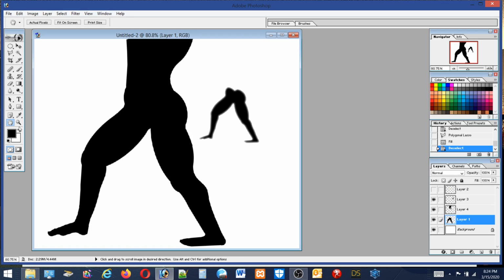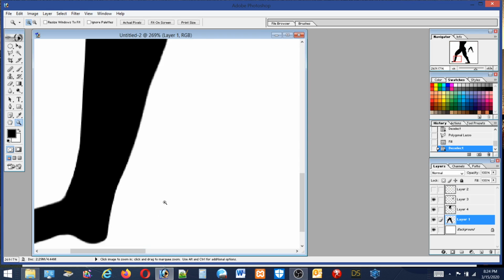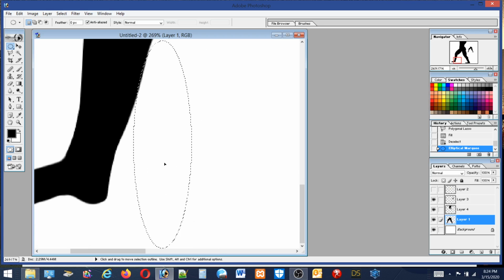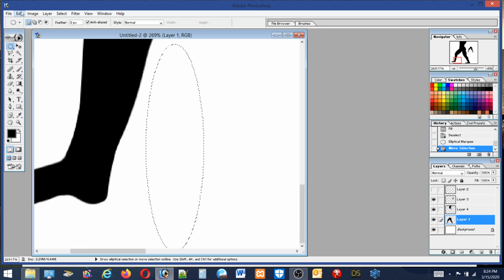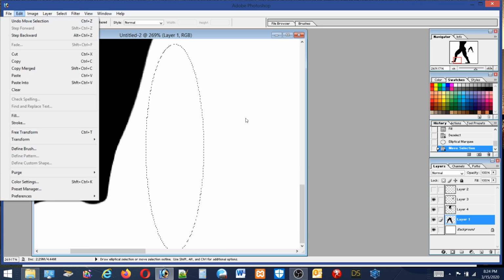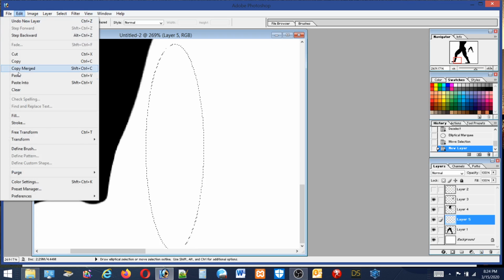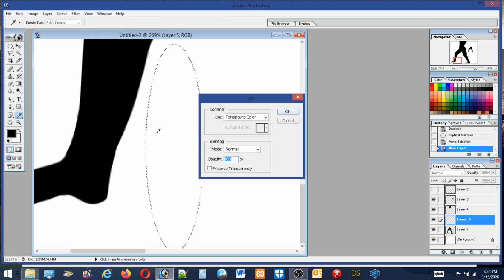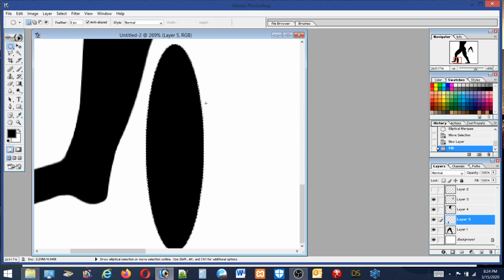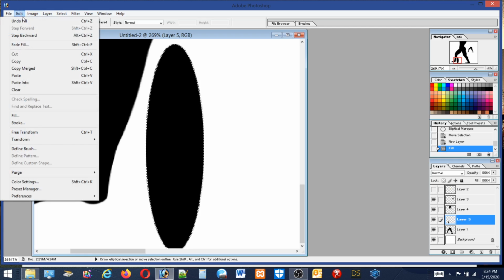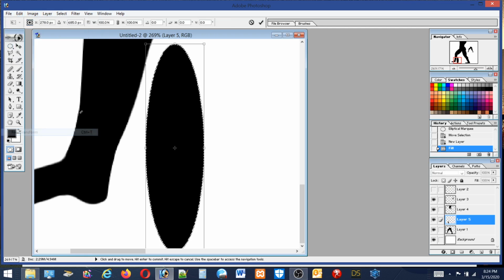Okay, and this part right here looks like it's curved out too much. And you can't do it like this. Edit, edit, fill, edit, free transform.